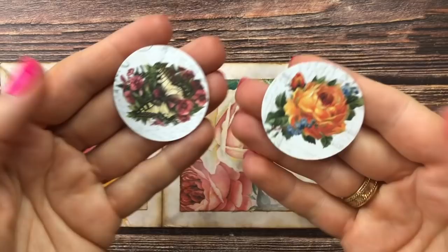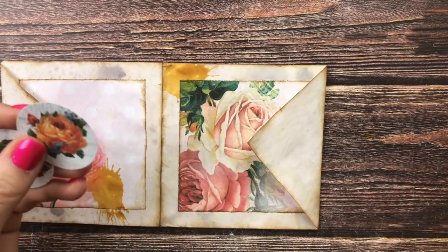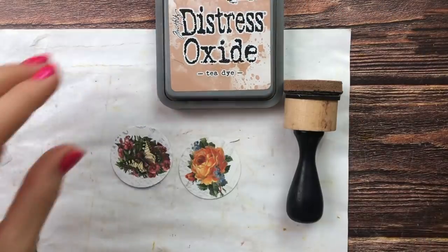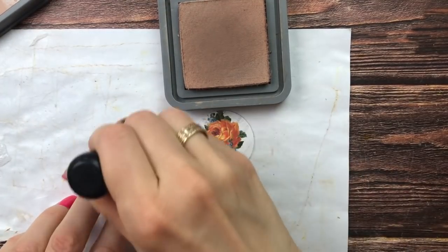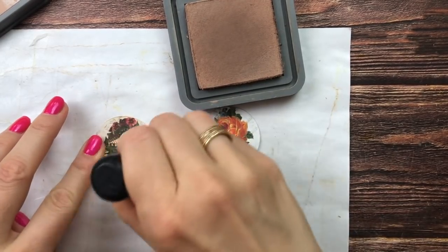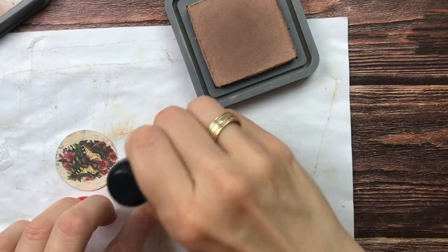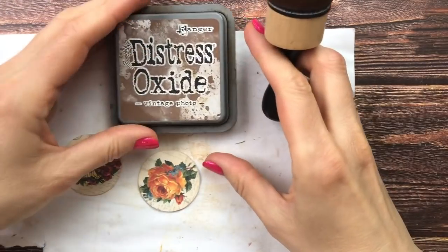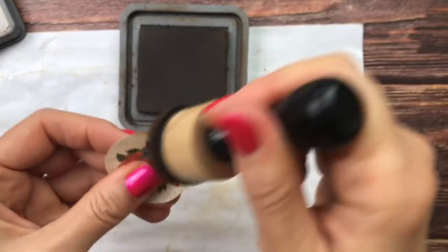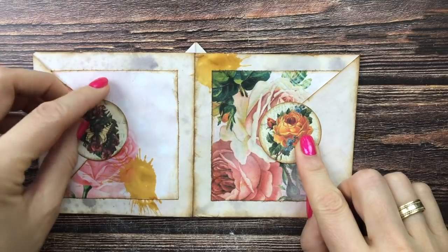And since obviously these are very white and don't really fit here, I'm going to use my tea dye distress oxide to make that work a little better. So I'm gently rubbing it in circle motions just to get rid of that stark white. And then we'll go around the edges with the vintage photo. Now let's see. Yes, I think that works a lot better now.